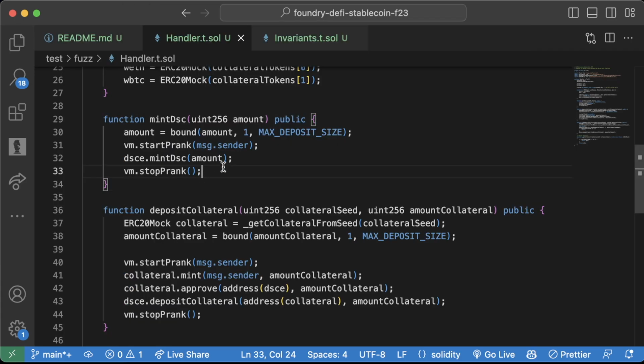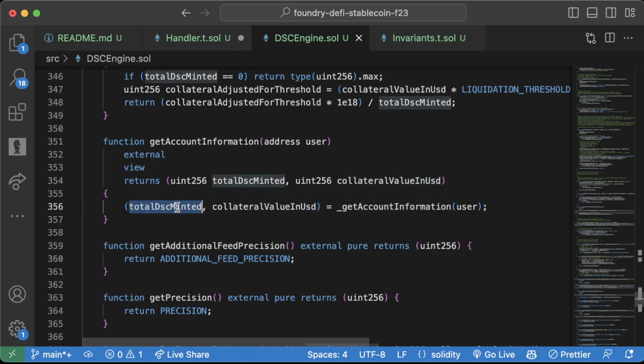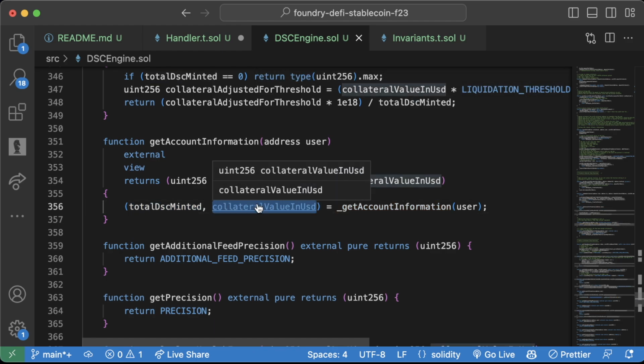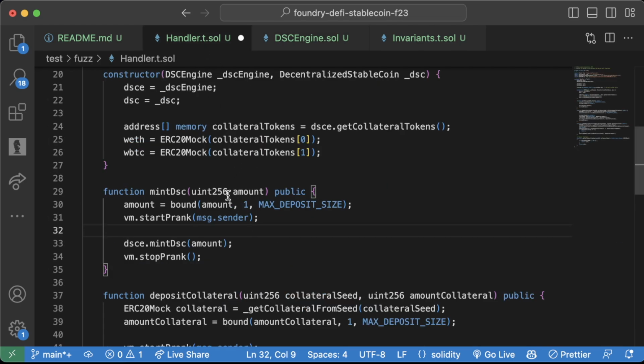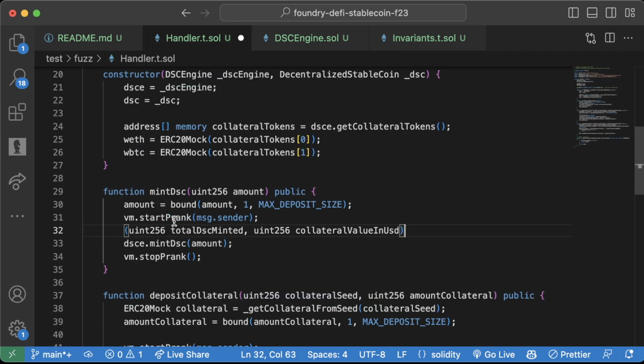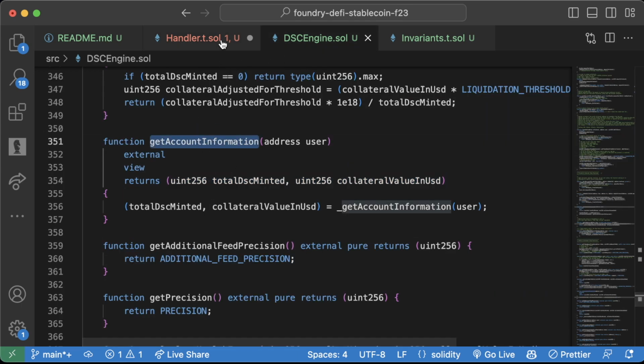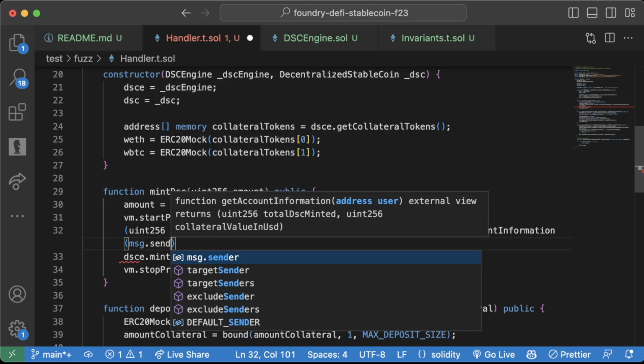Anyways, handler. So this mintDSC, we should only be able to mint DSC if the amount is less than the collateral. So what we can do is call this getAccountInformation, which gets the total collateral value in USD and total DSC minted, and make sure that we're always going to mint less than the collateral value that we have. So we can actually just copy these two, paste it in here, equals dsce dot, copy this function, paste, message.sender.